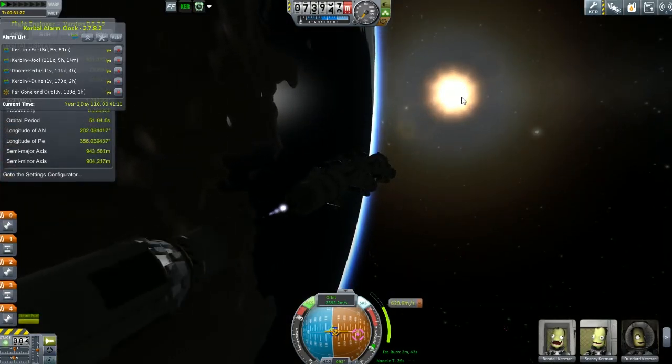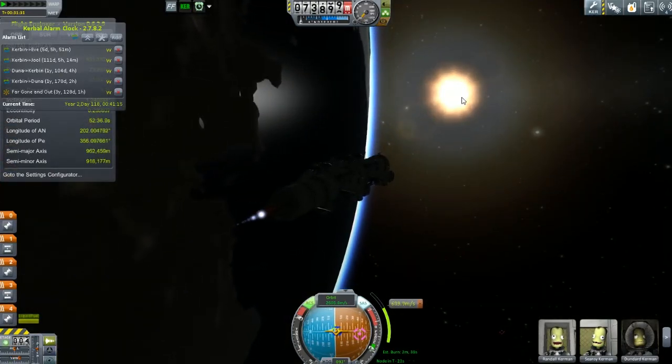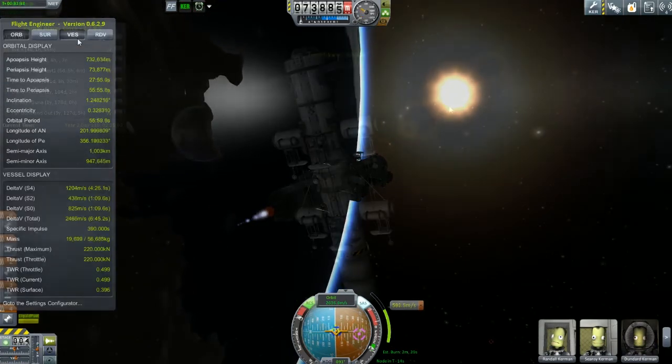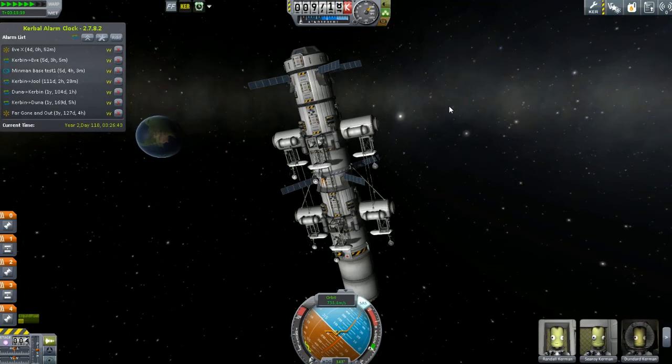We drop the stage and we turn on our Poodle engine and we get a nice burn out towards Minmus. And so we're looking good as Kerbin drops away behind us.